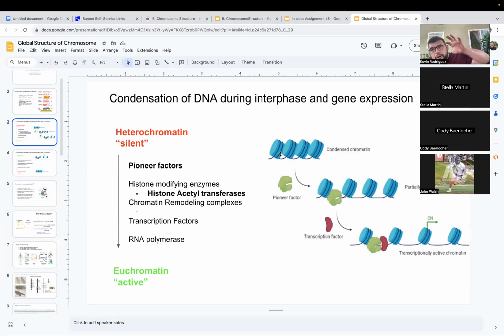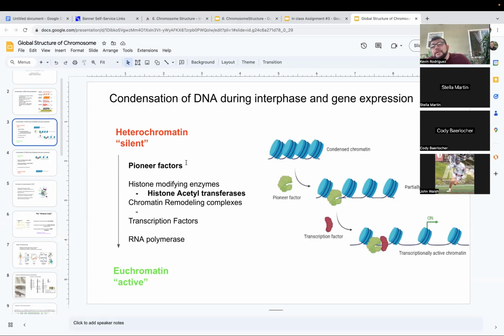Now we're super condensed, our DNA is super compact. There, I want you guys to know your pioneering factors. I have not gone into the details about what exact piece of DNA they recognize or grab onto to pick a target, which I'm okay with. I just want you to know that there are different pioneering factors and that each one recognizes different sequences. That's as far as I want you to go.